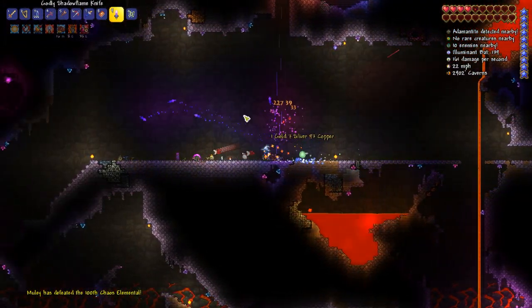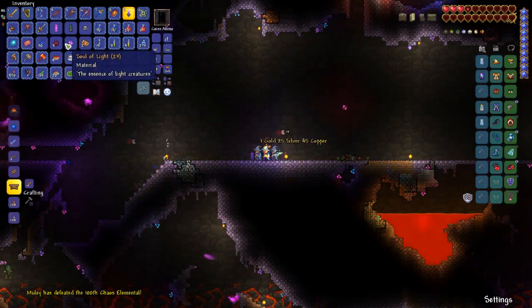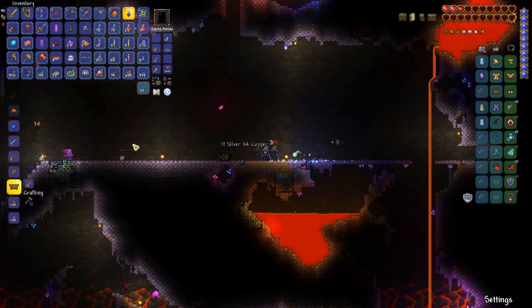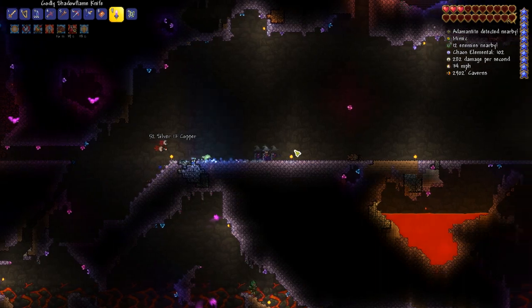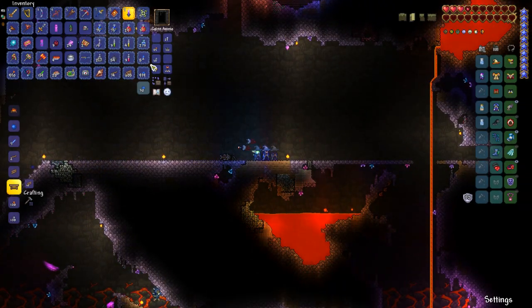Good. There's a slime banner there I really want to get though. I'm gonna fight my way to it. Get rid of this gel. Perfect. Chaos elemental banner. That's a cool one. Let's get out of here. Yeah, so I got a couple. I got a little money. Nothing really big. This is what you see.